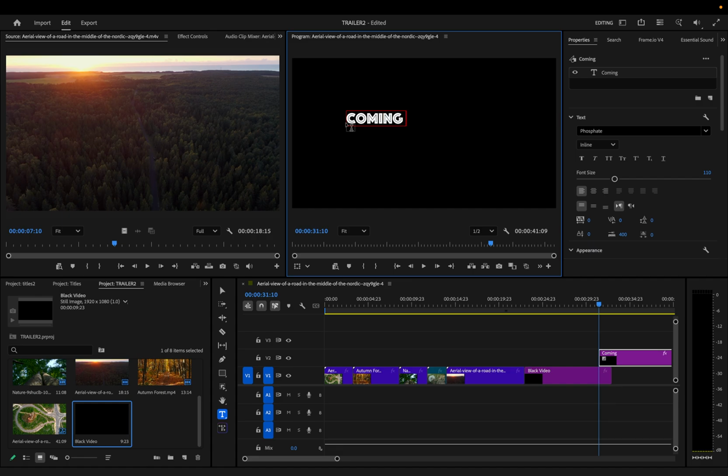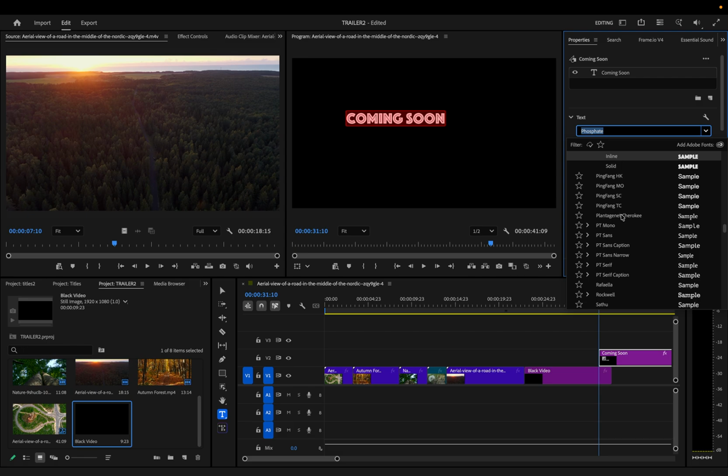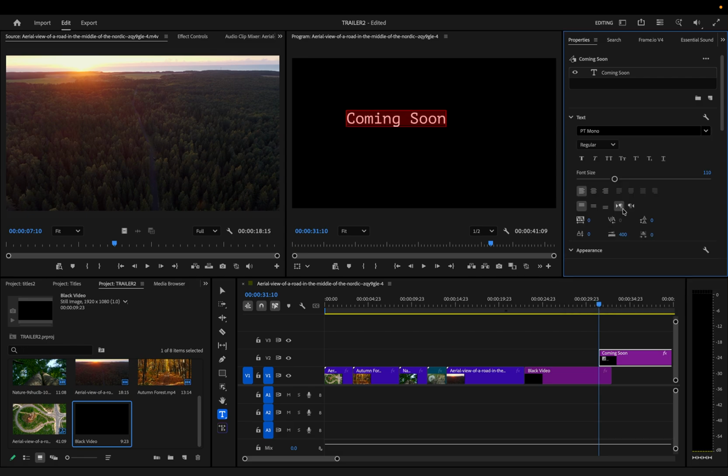For instance, coming soon. You can already see I've selected an unusual font. When you select your T, you also get properties over this side. I'm going to change that to something a little bit more simple.